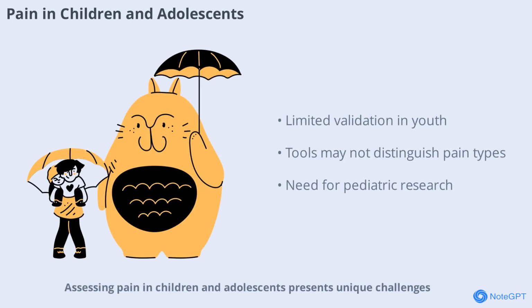Assessing pain in children and adolescents presents unique challenges. Many pain assessment tools have limited validation in younger populations. While quantitative sensory testing and self-report questionnaires show some promise, their ability to distinguish between nociceptive, neuropathic, and nociplastic pain in children remains uncertain. This highlights the need for age-appropriate diagnostic tools and further research in pediatric pain management.